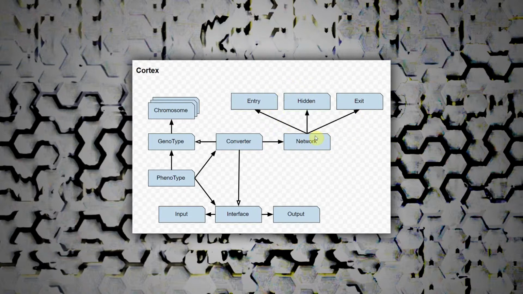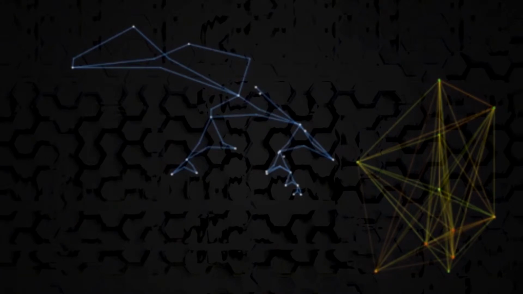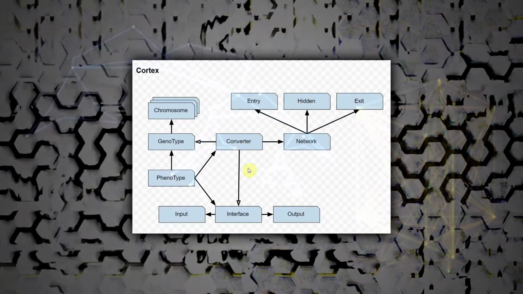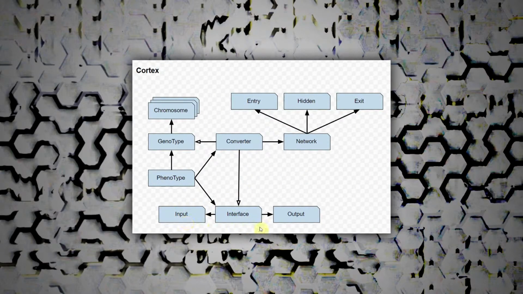A network consists of nodes and connections and provides basic functionality for signal processing. In order to convert these two, there is the converter class, which provides a transformation algorithm that turns a genotype into a functional network. Additionally, the converter receives interface information so that certain nodes in the network can be identified as input or output. Finally, the class that brings everything together is the phenotype class. The phenotype holds instances of genotype, converter, and the associated interface. Whenever the underlying genotype is modified, a new network is generated, which can then be used for signal processing.